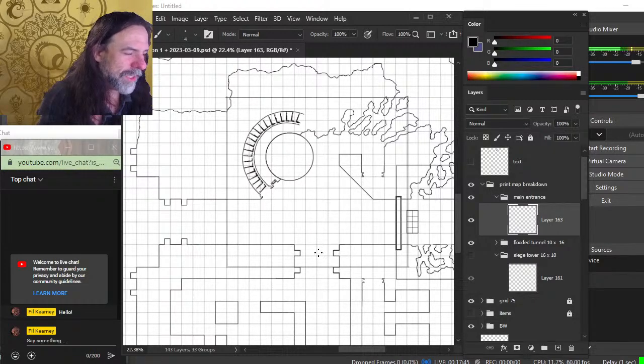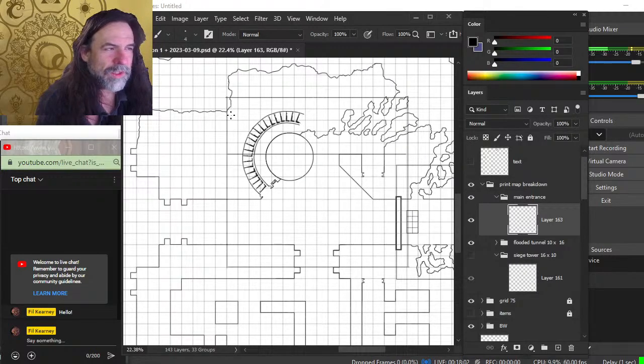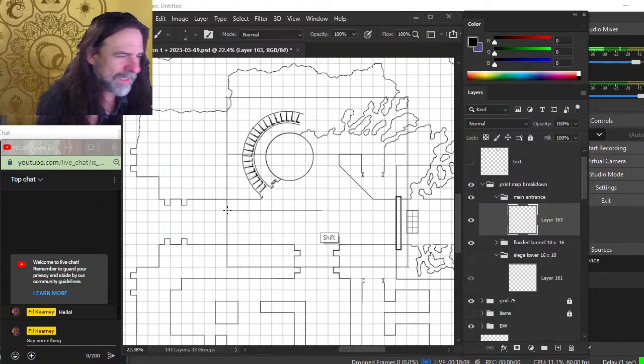So if I do it this way, it cuts the door in half. 1 through 10. So I could put one here. And then 1 through 10. I can do one here.